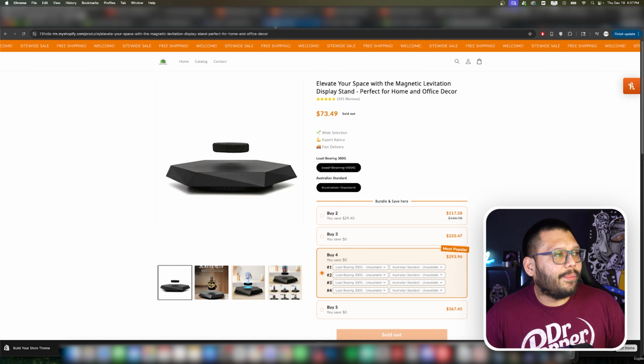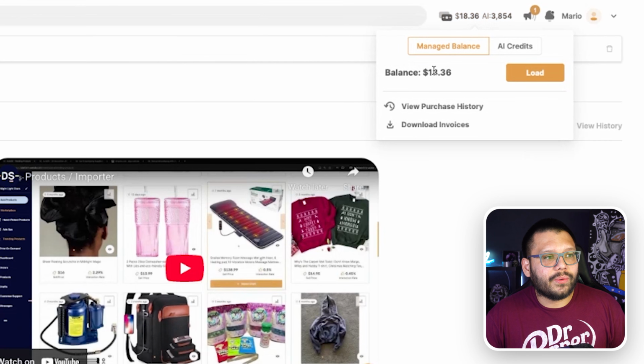And then once people start going to your store and they actually start making purchases, again, you can either fulfill these orders by yourself. If you're not using AutoDS, in that case, you need to go to your supplier, place an order with them and have it shipped to your customer and always keep track of it. Or if you're selling something from around the house, grab it, pack it up and ship it out. Or if you're using AutoDS, just let AutoDS take care of it. An order comes into your store, AutoDS is going to take that order and they're going to automatically fulfill it for you using a balance that you top up, this one right here.